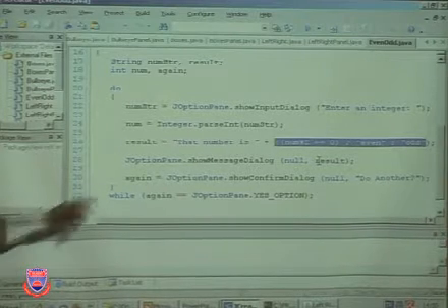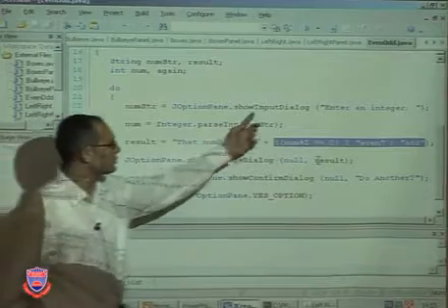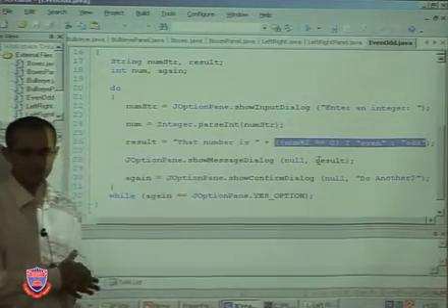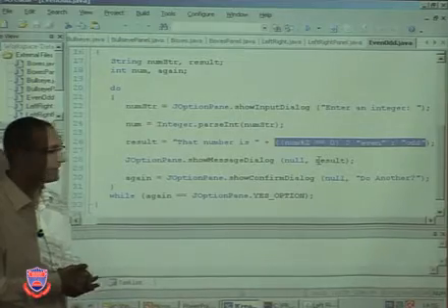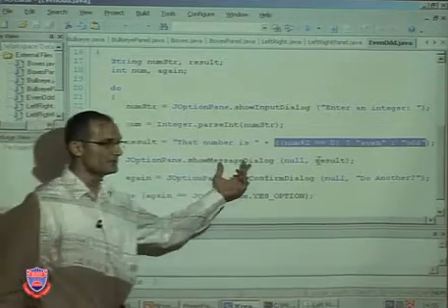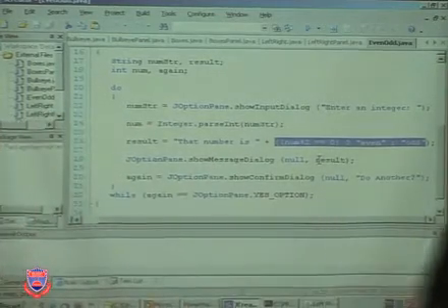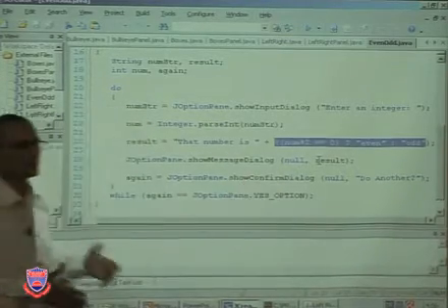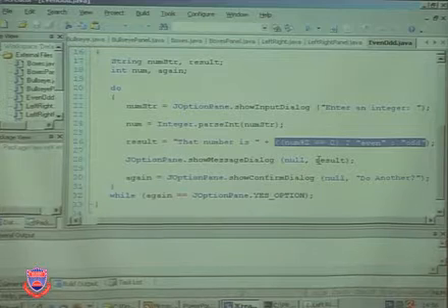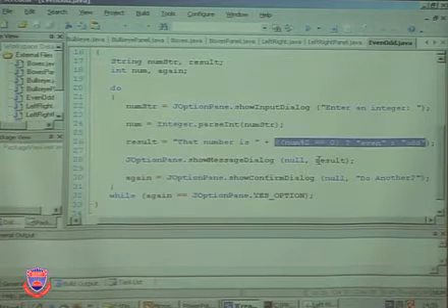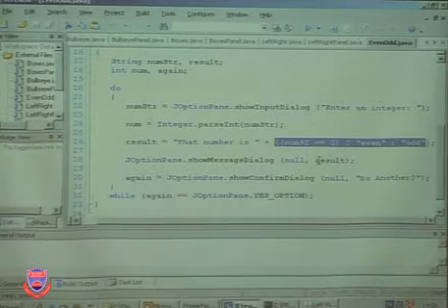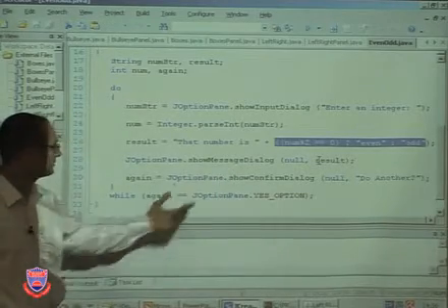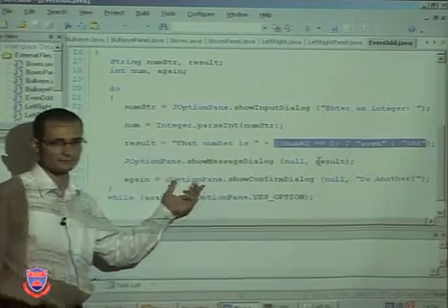So you have seen 3 dialog boxes. One is showInputDialog, which opens up a dialog box for the user to enter a text, and then a message dialog, where a message is shown on the screen for the user, and then a confirmation dialog, which just asks the user to confirm to continue or not. So it's basically a really simple implementation. However, obviously it uses the Java created objects that are already available within the JOptionPane.